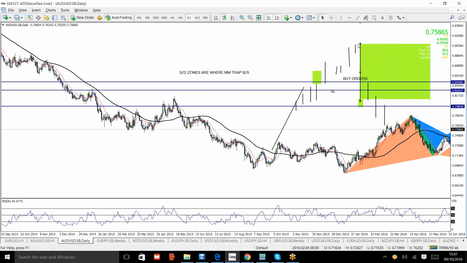That zone is called a supply zone now because price has moved to the downside. If the price has moved to the upside, it's a demand zone. If it is above the price, it's a supply zone. Below the price, it's a demand zone. Understand? Do you understand? This is an example of supply and demand zones, how they are established. The price manipulates, takes your orders.